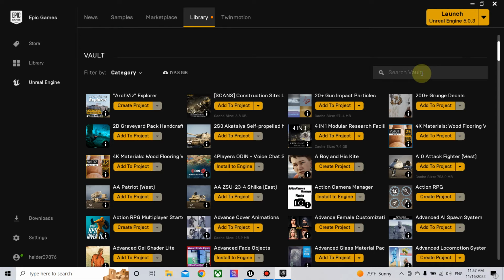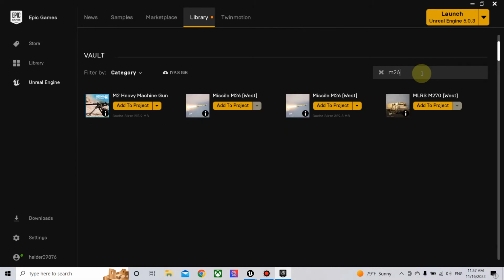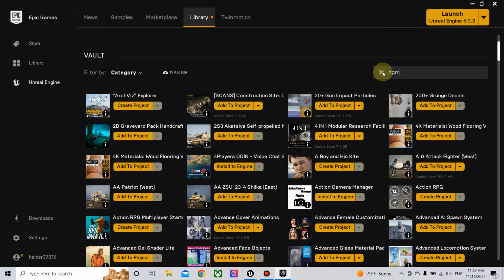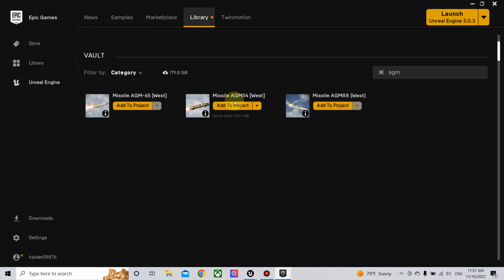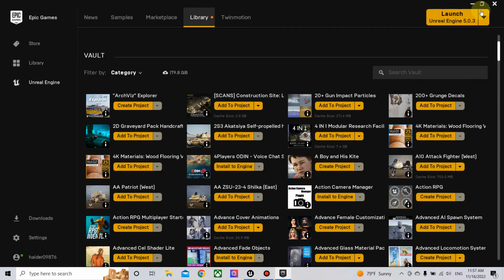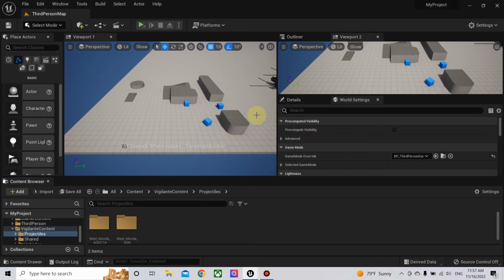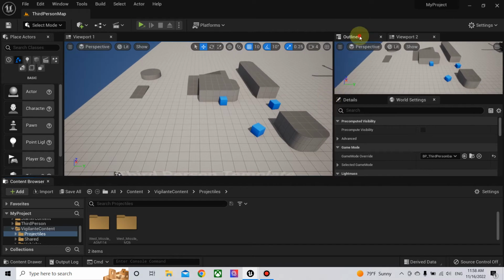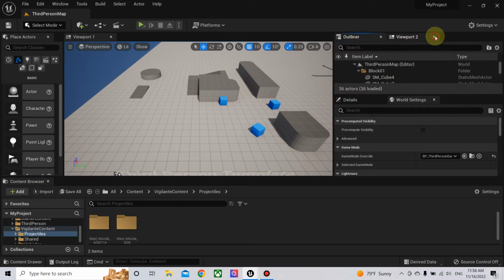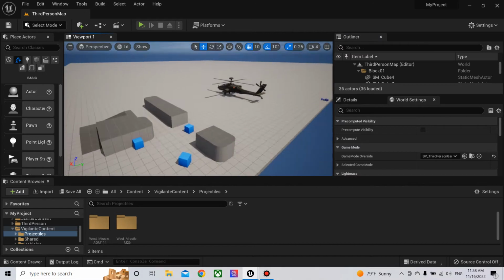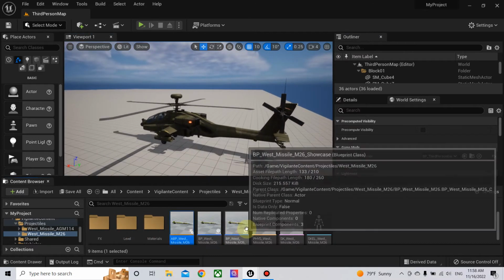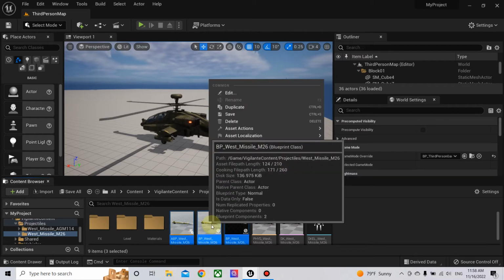Hello again. Now we need the M26 and the AGM 140. This is the Hellfire missile. Now let's go back to the static mesh. First I will delete these, I don't need them.